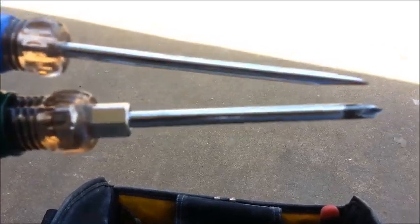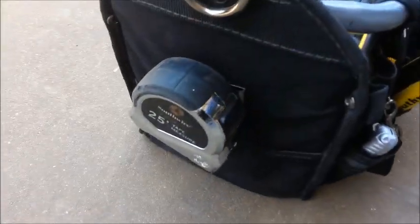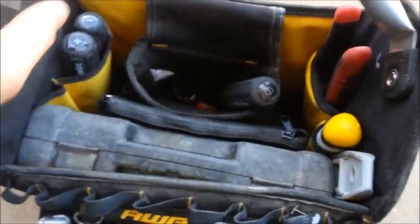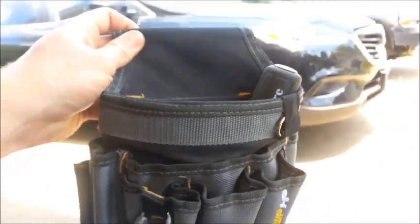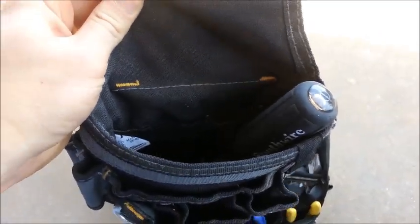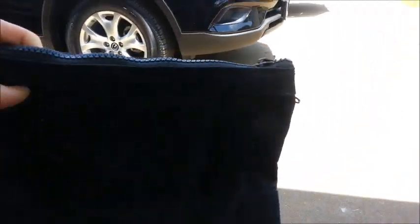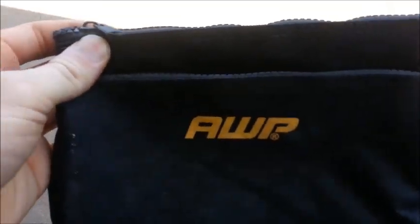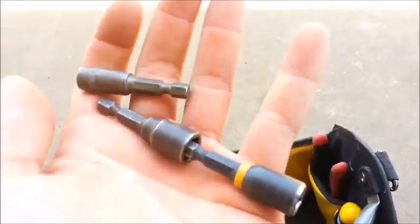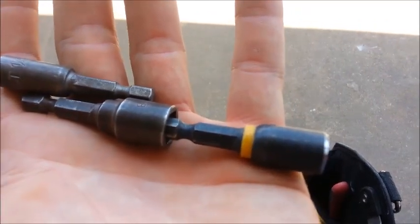I have an extra Phillips and flat head screwdriver here just to have for when you need it. And on the side I keep a tape measure. Inside here there's a little pouch called an electrician's mini pouch — sometimes I'll put that on if I'm doing something where I just don't need my heavy tool bag on; I'll put this lighter bag on and it helps me move around quicker. I also have a pouch where I keep different types of bits for when I'm terminating. I keep a quarter inch, a 5/16ths, and a 3/8ths hex head tip in the bag.